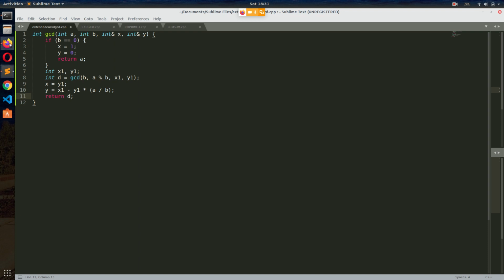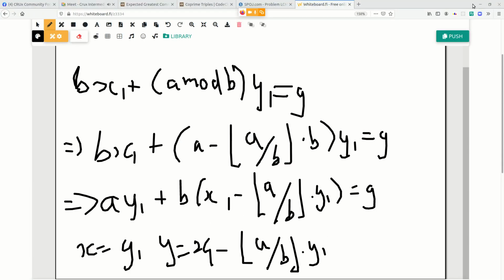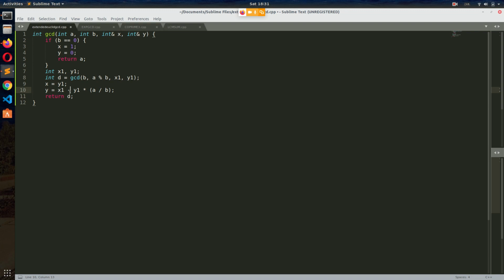Okay, I guess everyone is clear with this. Can you explain the second last line in the code? Sure. Second last line, this line? Okay, yeah. You remember the transitions, right? The transitions was x comma y changes to y1 comma x1 minus y1 into a by b. Those were the transitions. So the x comma y variables were passed from above in this GCD equation, and you computed x1 comma y1 for these a comma b values recursively again, and then you use these x1 comma y1 values to determine the x comma y values for the values that were passed from above. Do you get this?